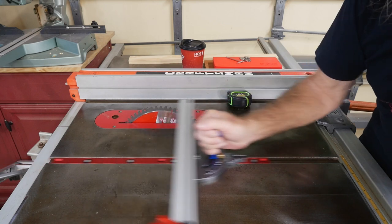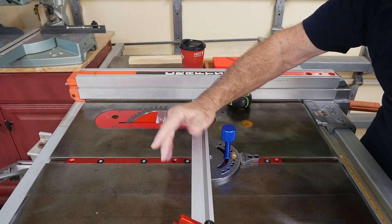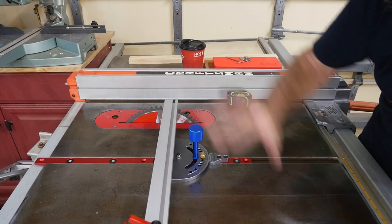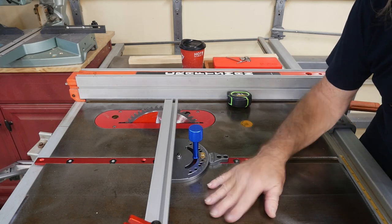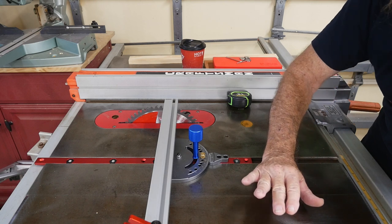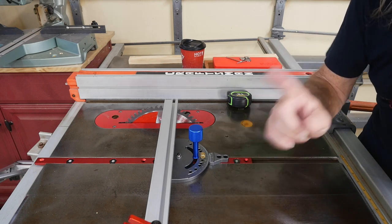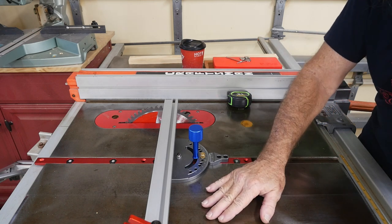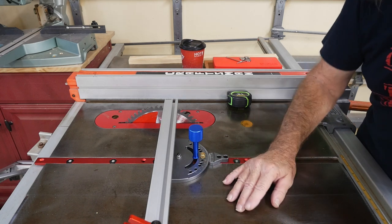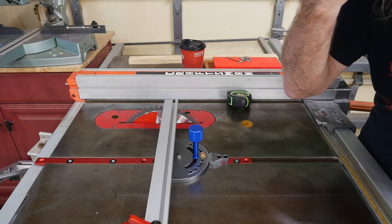That was this week at Coffee and Tools for new tools. If you want to get one of these, check those measurements and make sure you've got that three-quarter inch miter slot. You could also do it for a bandsaw or something. I have a Craftsman bandsaw here — I've never had much luck with bandsaws, but I did do a project last week with the bandsaw. We didn't film it, but I will come back to it and show you guys what I do with the bandsaw in the coming weeks.